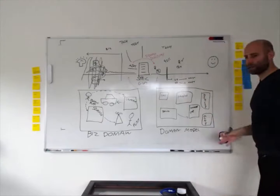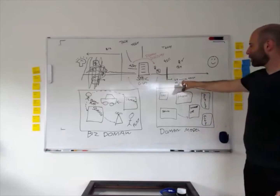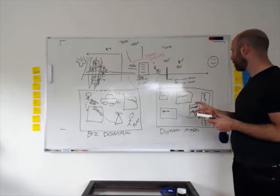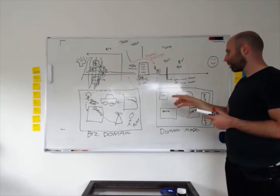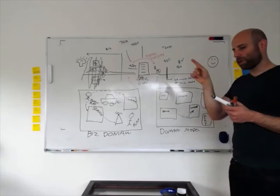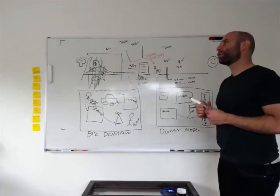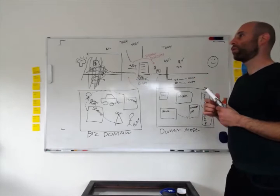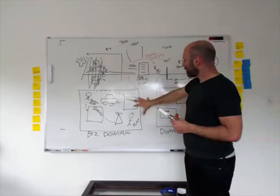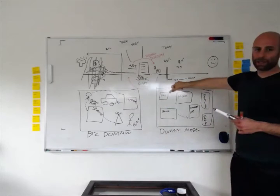So I won't dive into unit tests in this talk, but suffice to say that unit tests really protect you against, say, a specific UI component not doing what it should do. So let's say I've got this new book appointment screen, and it's mapping directly to my model. So when I say book an appointment for so-and-so time, it's supposed to behave in a way that when I put the wrong value in, when I put a date in the past, it says, hey, sorry, your date is in the past. I don't really need to take care of that at the domain level. That's a unit level thing. So then my unit tests will be very good at highlighting any issues I've got there.